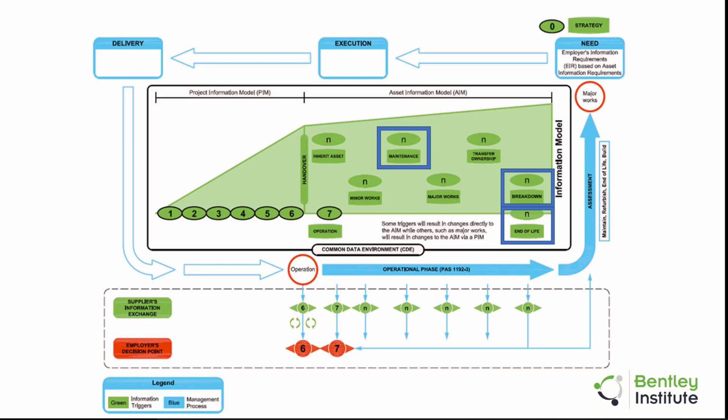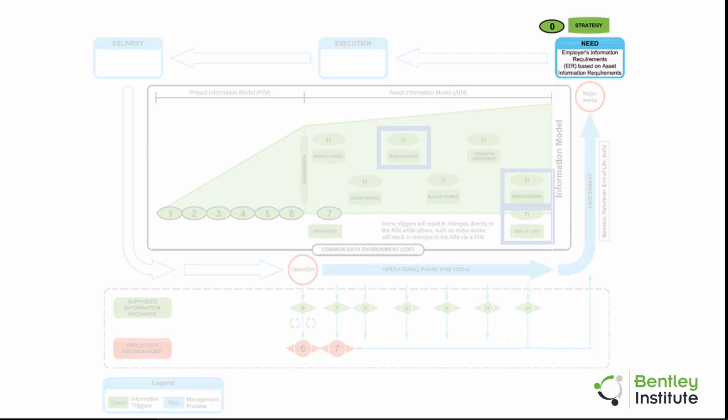At the strategy level, client need would be defined by the employer's information requirement document. This sets the tone of what the client expects to be delivered with regards to the changes that are to be made to the existing asset. This could be maintenance work, augmentation, replacement works, etc.